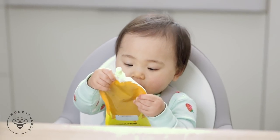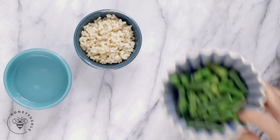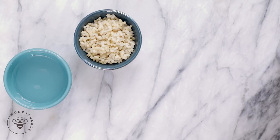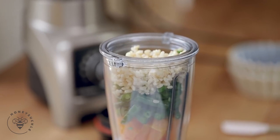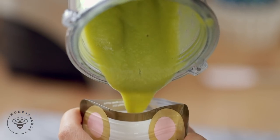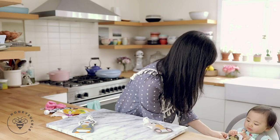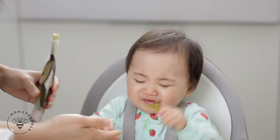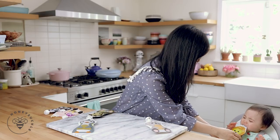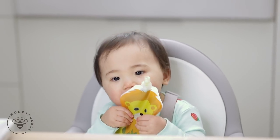While she finishes this pouch — because I feel really good about her eating her greens — we're going to move on to our next one, which is the Nutty Bean. For this one, I have one cup of butternut squash that I've already steamed — this will help increase baby's weight. Half a cup of steamed green beans, which will help boost baby's immune system. And then a quarter cup of cooked brown rice — brown rice is versatile and babies are rarely allergic to it. And then about half a cup of water. I started Aracy off with butternut and green beans and she loved that combination — it's a really easy one to start your babies off with.